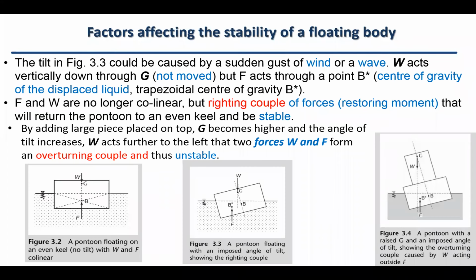Okay, let's look at the stability of the floating body in a better situation. Look at the figure on the left hand side, figure 3.2. You can see there are two forces as we discussed before. The one force is W, acting downwards, and the second one is the buoyancy force towards upside.